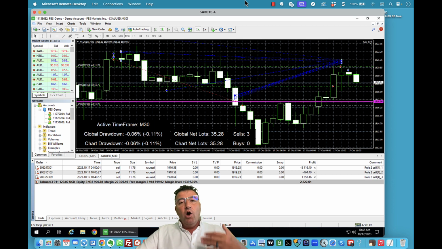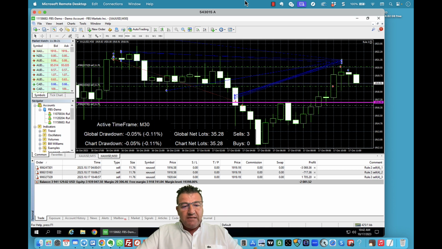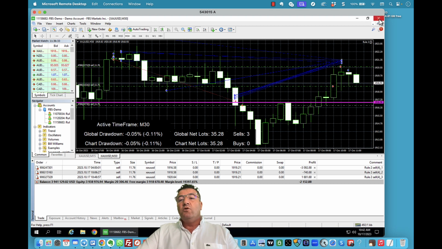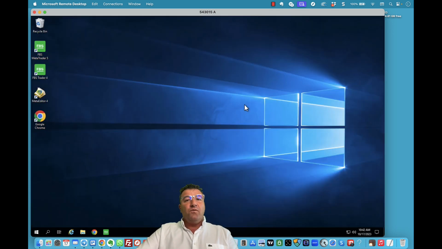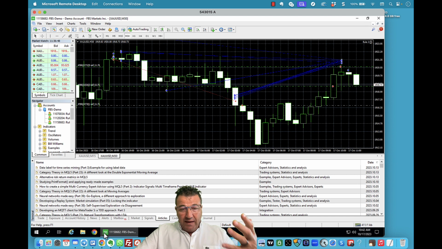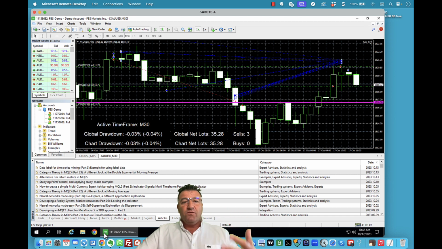You'd need to log into your VPS, and then single click on the FPS icon on your taskbar. Some users have the taskbar on the left; most users have it at the bottom of the screen. So if you open your VPS and there is no MetaTrader 4 there, you know that MetaTrader 4 is closed, and you need to single click MetaTrader 4 on the taskbar to open it. Then you'll hear the ping, and you'll know that MetaTrader 4 is open and trades are now executing.